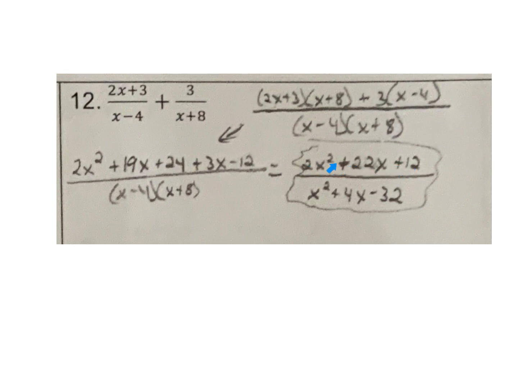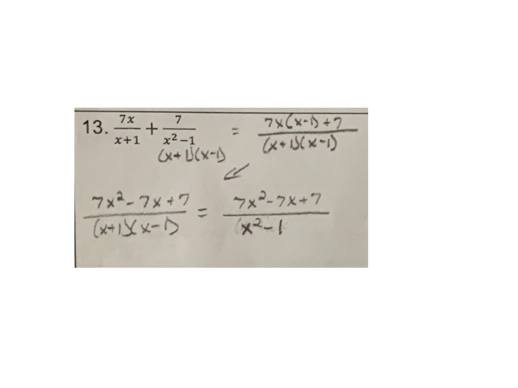I notice again here that I can't really simplify that. I could take out a 2, or I could simplify it, but it doesn't give me any common factors with my denominator factors of x minus 4, x plus 8. So these are not going to change or anything like that. So we'll simply write our answer as 2x squared plus 22x plus 12 in the numerator, and then x squared plus 4x minus 32, which is our factors FOILed. All right.